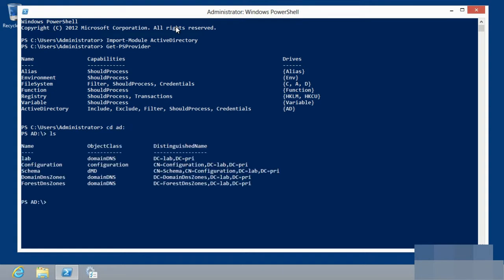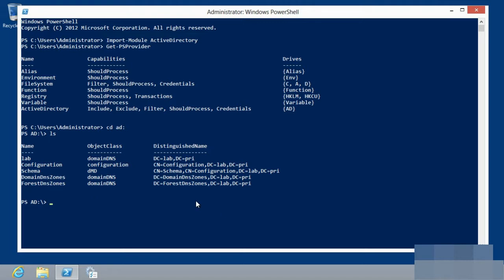Now the trick here, you're not really meant to go spelunking around in here and deleting all of your users as if they were files. That's not entirely the point of this. The point of it is that this Active Directory provider supports credentials. That means you can map a drive to another domain where you have to provide an alternate set of credentials to do so. When you run any of the Active Directory commands, they default to the connection and the credentials of whatever drive you're currently in.